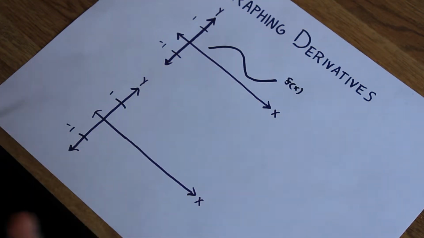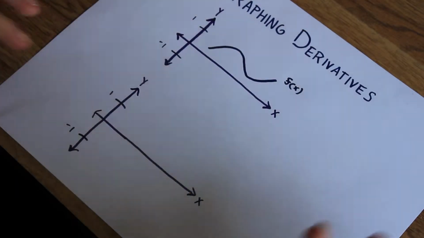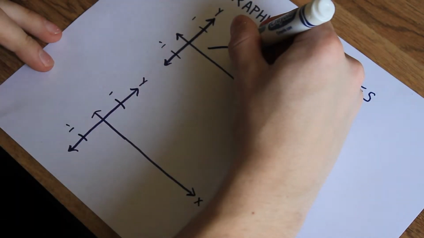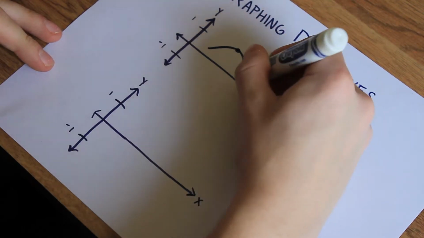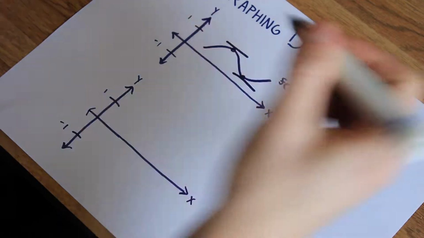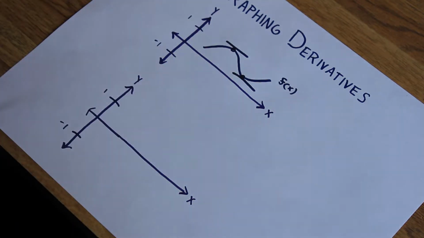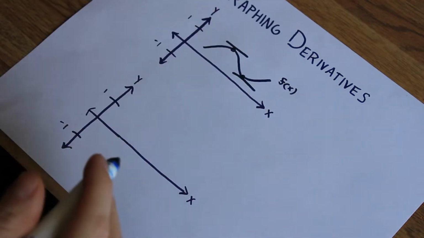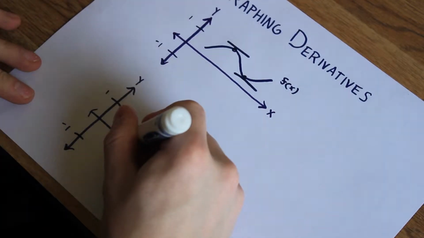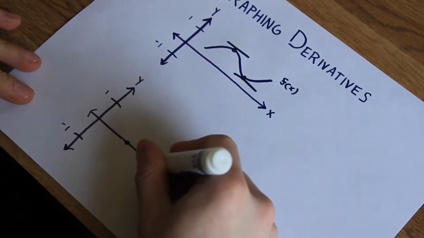And so to start every graphing derivative problem, you're going to want to find where the slope of the tangent line to the curve equals 0. And the slope is 0 wherever the slope is horizontal. So we're going to find the slope of the tangent line to the curve. Slope is going to be 0 right here. So you can see the tangent line is horizontal, leaving the slope 0. To graph it, you would just take the zeros and put them directly down to the x-axis, because that's where it is 0.